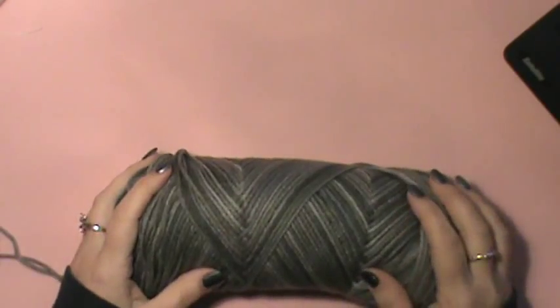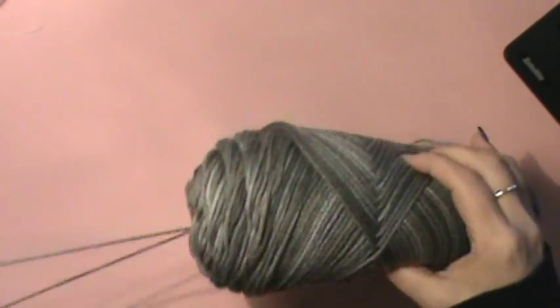That is the smallest. So let's begin this project, and you are welcome to do any size you would like, but if you are following along with me, the size that we will be doing on this video, and the only instructions that I will be giving, is for the size 6.